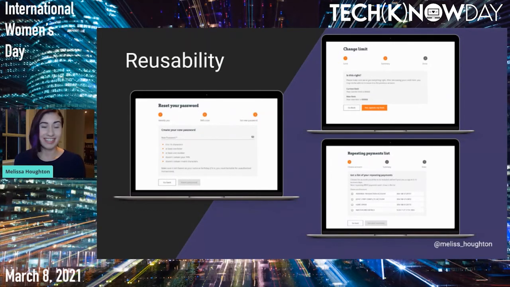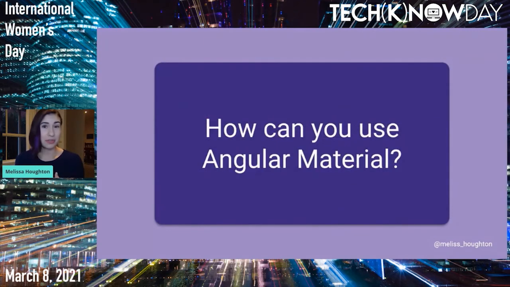So if brand later decide to change it, it would make our lives much easier. So how can you use Angular Material? This was an extreme case of how a really large organization where brand is important can use it. But what about for your website or your side project? It can be really great for that as well.